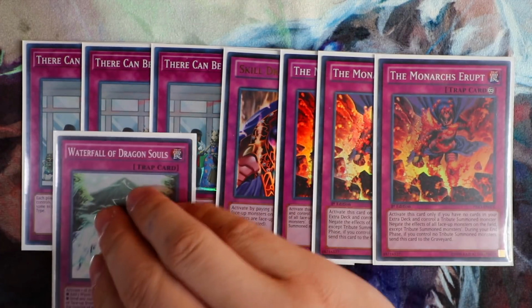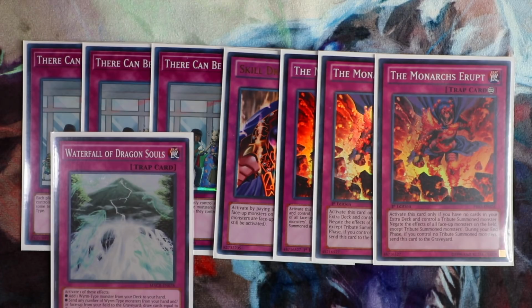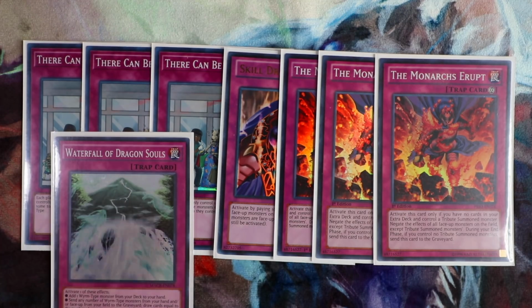Next, you want to play, of course, the 1 Waterfall of the Dragon Souls, which gets access to your True Dragon monsters directly from your deck, and it can also dodge Afterburner as well, which is really good. When you Afterburner, you can just go Waterfall, send your monster to graveyard, and draw cards, which is really good. And I obviously side this card out against the Thunder Dragon matchup.